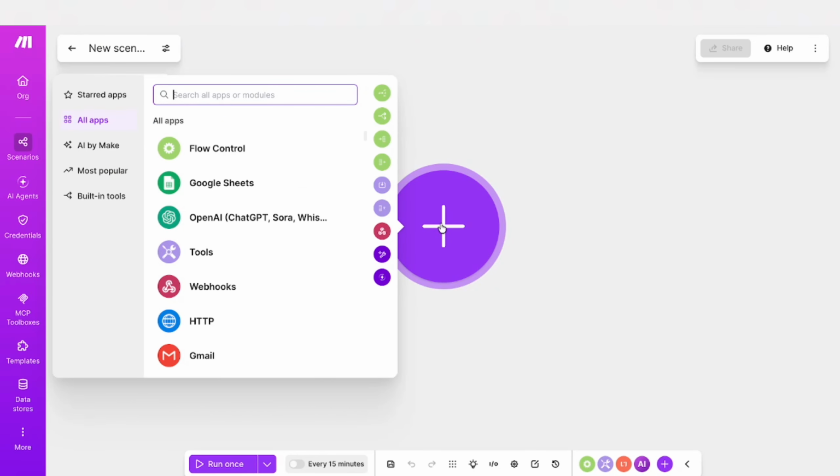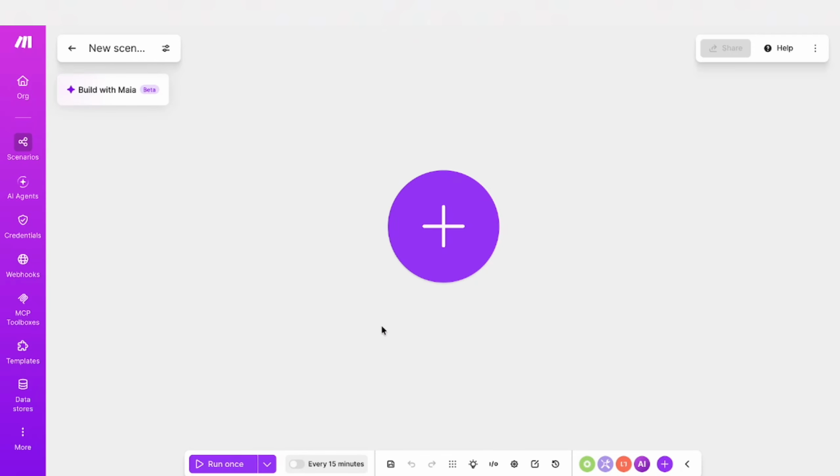This is where you're going to actually build out all of your scenarios. By the way, some automations require more scenarios. We will get into that later. So firstly, before we actually add any modules or stuff like that, let's look down here at this panel. You can see you have this run once button. Once you click it, you basically start the automation.